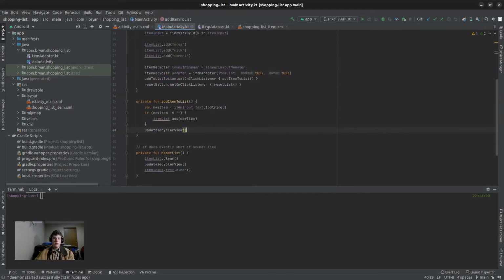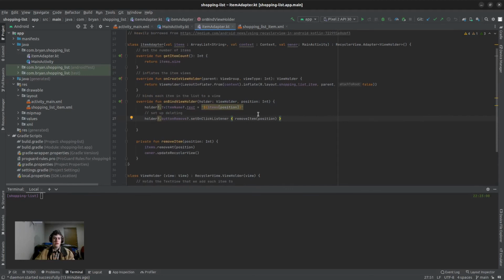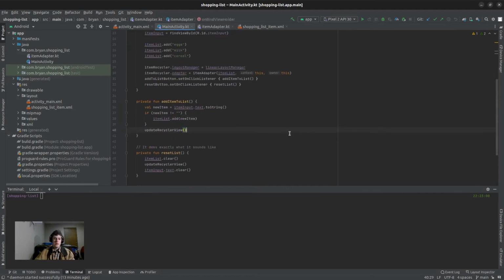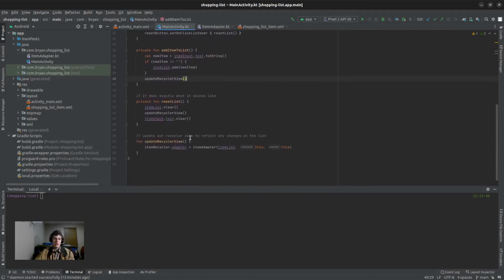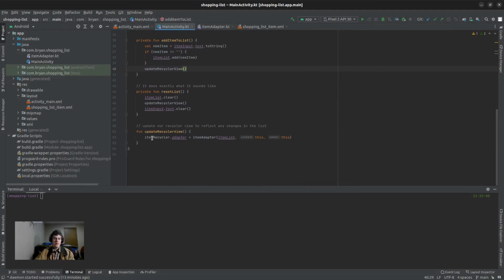So essentially, over here in the update recycler view, the item recycler.adapter is getting assigned to an object of item, or an object of class item adapter.